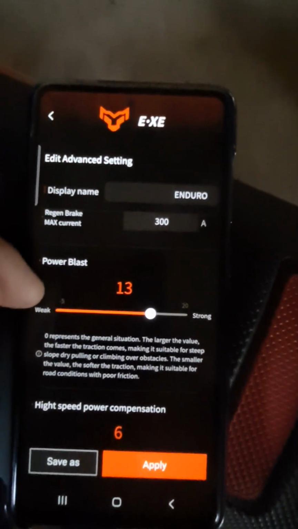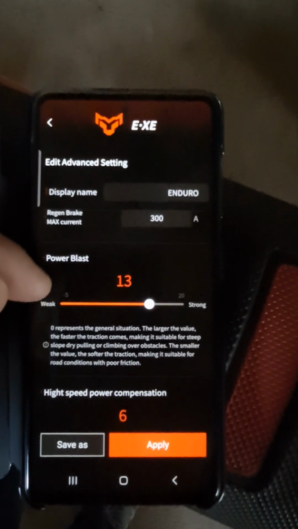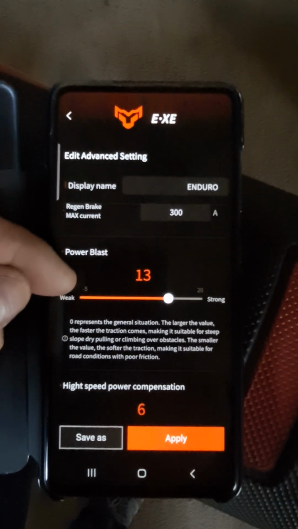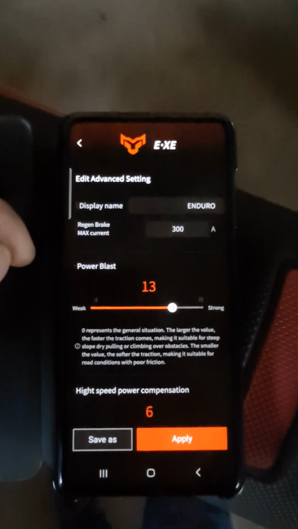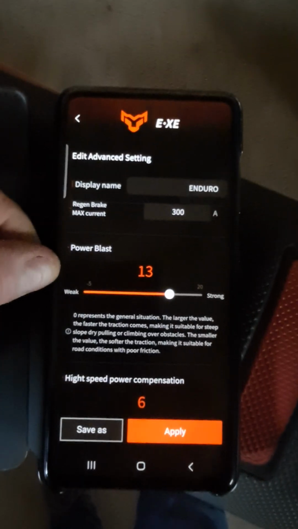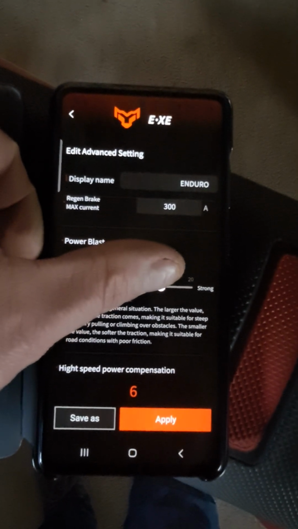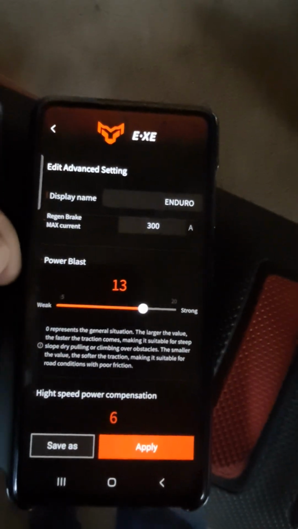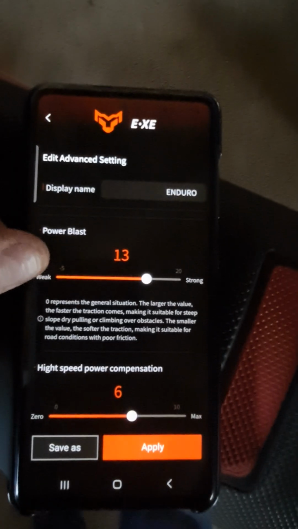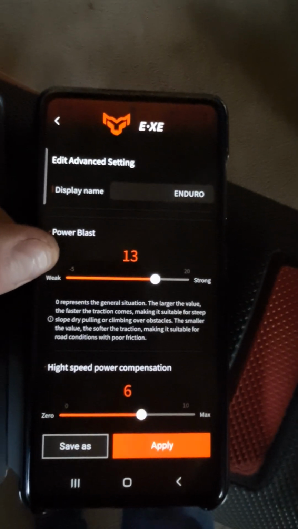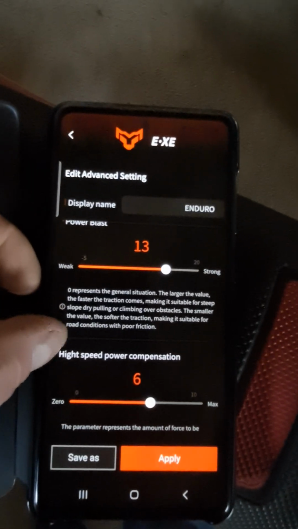It will make the bike really like no power at all. It's the acceleration, yes. The acceleration is very poor. And then on this side, on 20, the acceleration is very hard, almost uncontrollable for me. Yeah, if you want a punchy bike, 13 is good enough, at least for me.